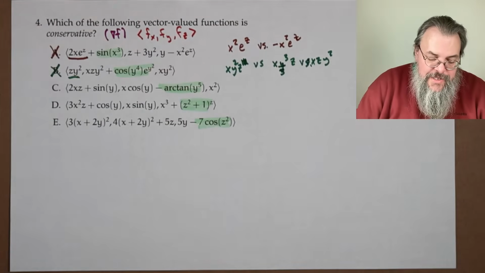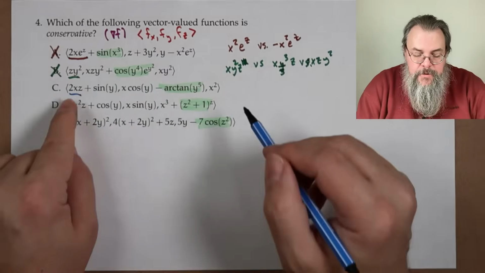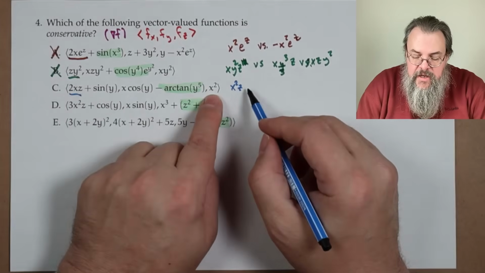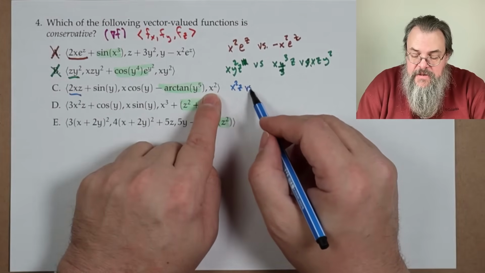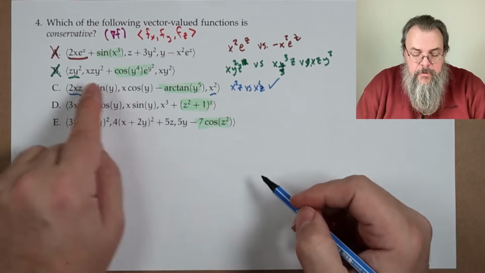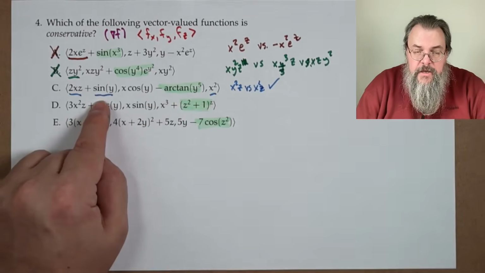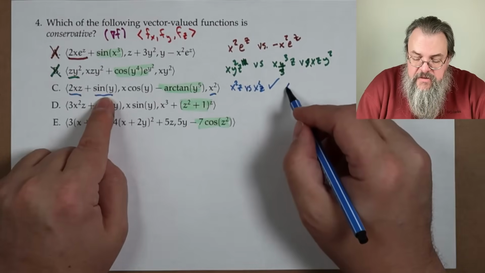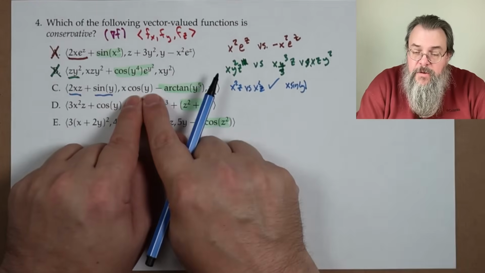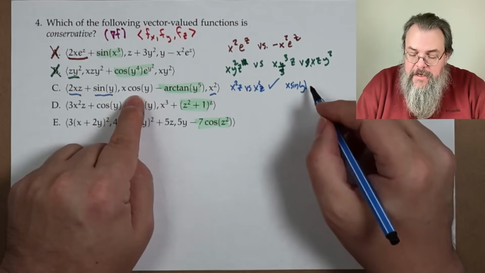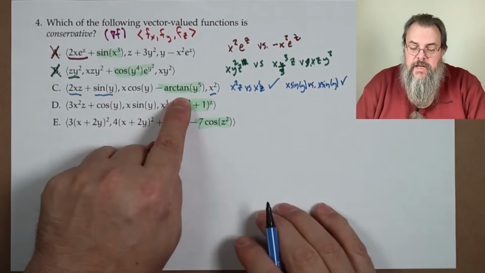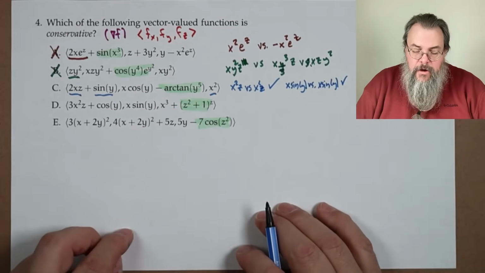We still have options. 2xz. Okay. Well, that involves both x and z. So this would say you should have an x squared z. Well, look in the z slot. Integrate with respect to z. You do have an x squared z. So that's good. Okay, so that checks out. Well, here we have a sine of y. All right, well, that's in the x slot. So if you integrate with respect to x, that's x sine of y. And here, if you integrate this with respect to y, that's x sine of y. And you say, okay, well, that's checking out as well. And we already said, hey, don't need to worry about that arctangent y to the fifth. Oh, everything's good.